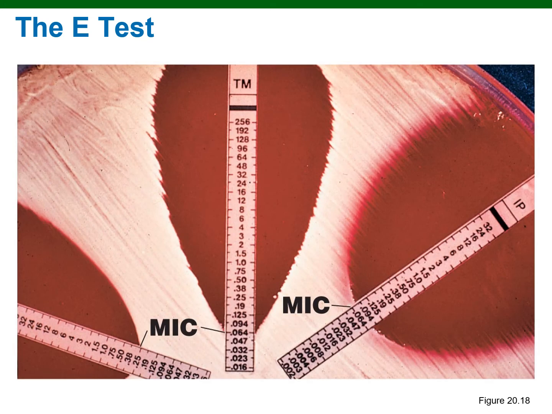Pictured here, we can see the E-test in its application. So we see the elliptical shape around the antibiotic strip, and so it has this unusual shape. And this is a product of the varying concentrations, starting with the highest concentration up here at 256. This strip says TM on it, which is in reference to an antibiotic. I believe it's telithromycin. And this antibiotic starts out at 256 micrograms here, and then drops to 192, and then 128, and on downward until there's less than a microgram present in this part of the strip.